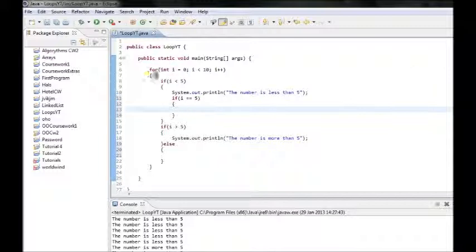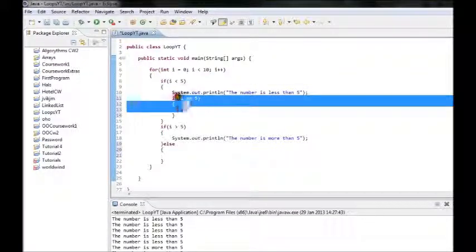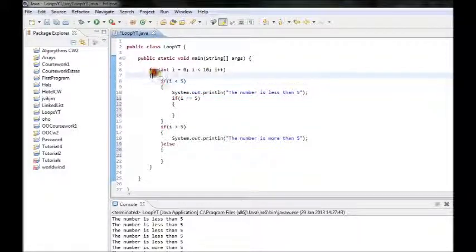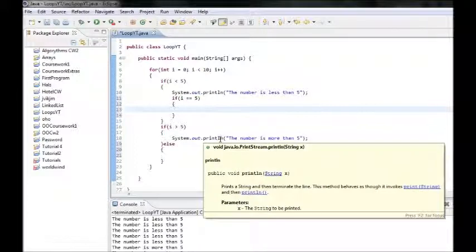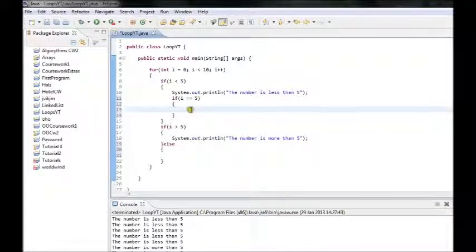So as you can see, this if is nested inside the for loop, but this if is inside this and this. And also I can put another if or for loop even inside this one and make it even more complicated and so on. I can build it up as long as I want. So as you can see, this may become a very complex program if you have many conditions and stuff like this.